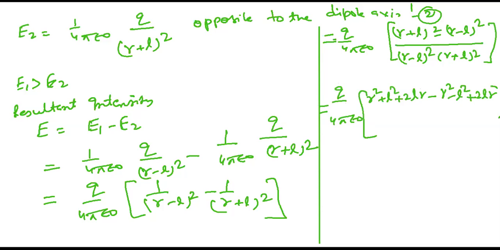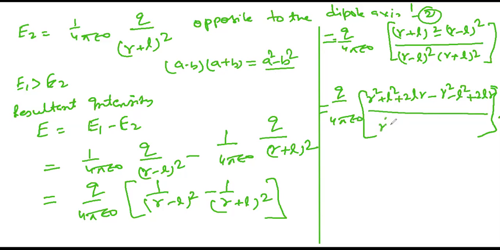and down one, (a minus b) into (a plus b) is how much? This formula you see on the screen. (a minus b) into (a plus b) is a square minus b square. So use it here. It will become (r square minus L square) whole square. Is that clear? Yes. Next step will be these two will be cancelled.